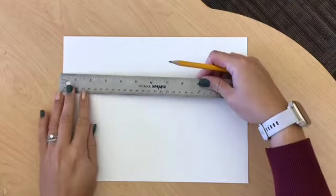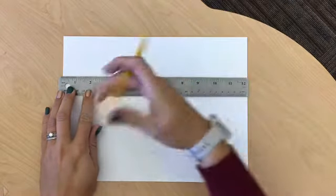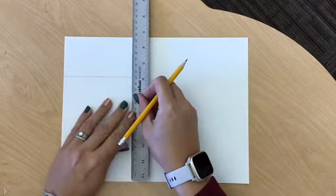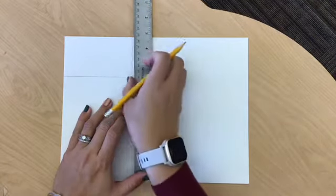To begin, we are going to draw a rectangle in the top left-hand corner of our paper because we are making a flag for this project, and we want to have the blue part of our flag in the top left-hand corner. The size of your rectangle isn't so important. It is just important to make sure that you are being a neat artist throughout this project.